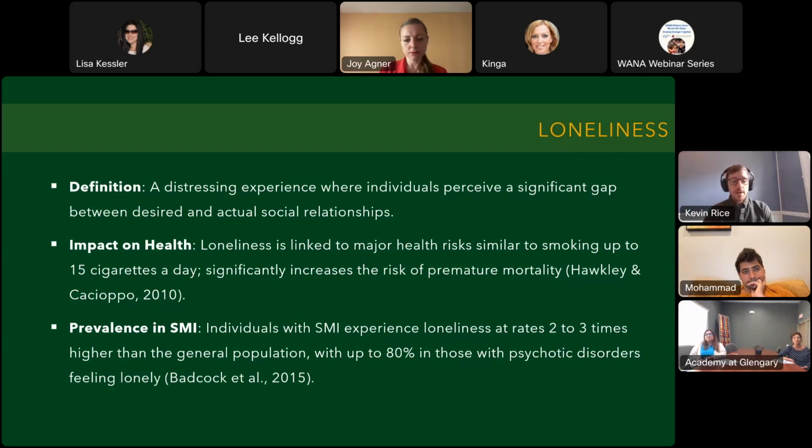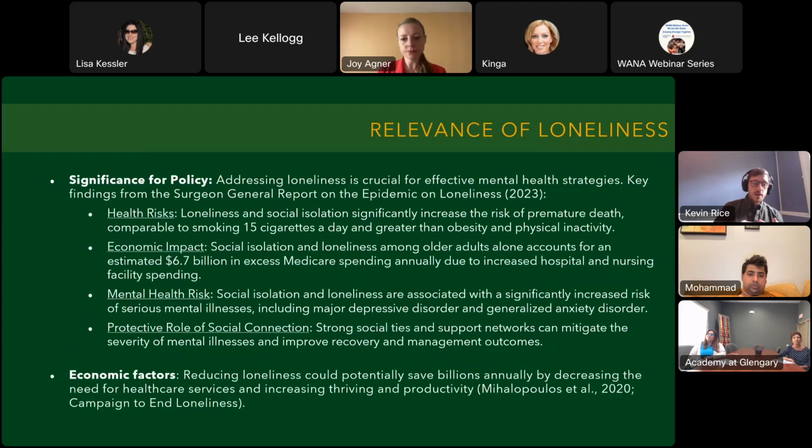quite large. The other thing, and why we're focusing in on loneliness, is not only because Clubhouse really zones in on community, belonging, and building relationships, but also that we really see the prevalence of loneliness within our communities and members with histories of SMI being really profound. It's 2 to 3 times higher in some studies in SMI populations, and some studies have even found that up to 80% of people with histories of a psychotic disorder feel lonely. So the prevalence of loneliness in our communities can be really high if left unaddressed.